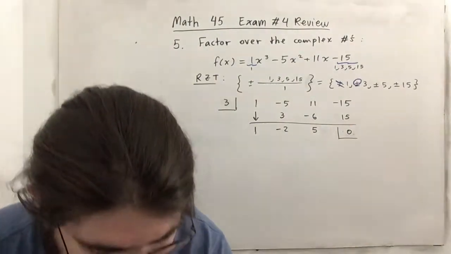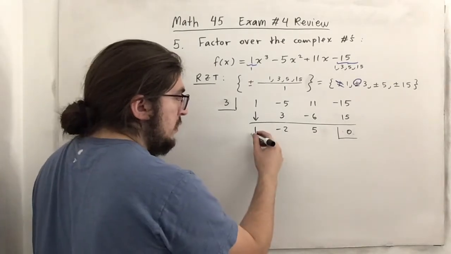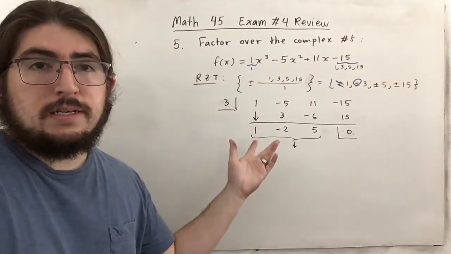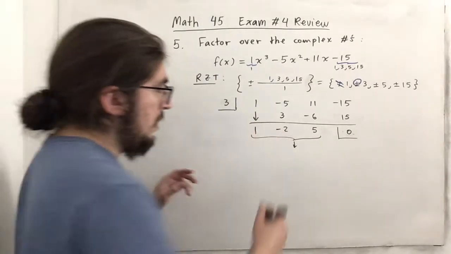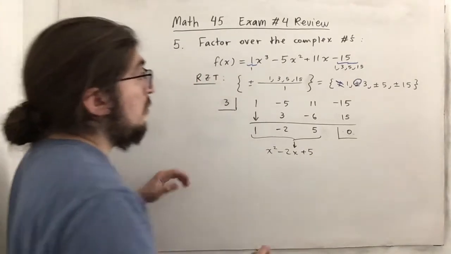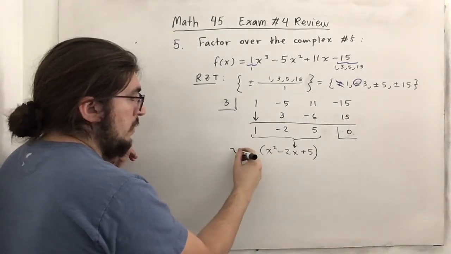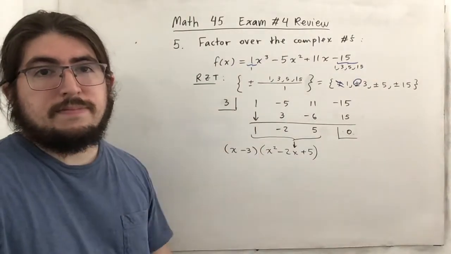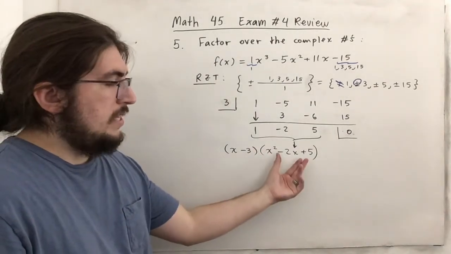And because this is actually a division setup, really what this says is the remainder is 0, and the quotient is actually the polynomial whose coefficients are these. So the coefficients here are 1, negative 2, and 5. And the polynomial that this corresponds to then is 1x squared minus 2x plus 5. So in fact, what we have shown so far is that this polynomial factors as this times x minus our 0 we just found. Perfect. Now, I'm not going to do it, but FOIL it out, you'll get that. Okay? Pretty amazing.